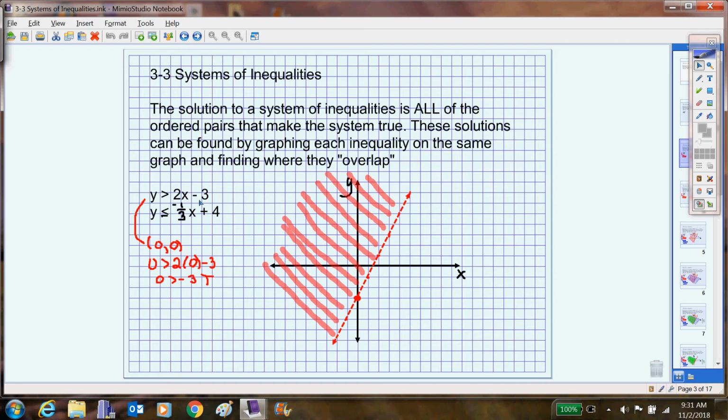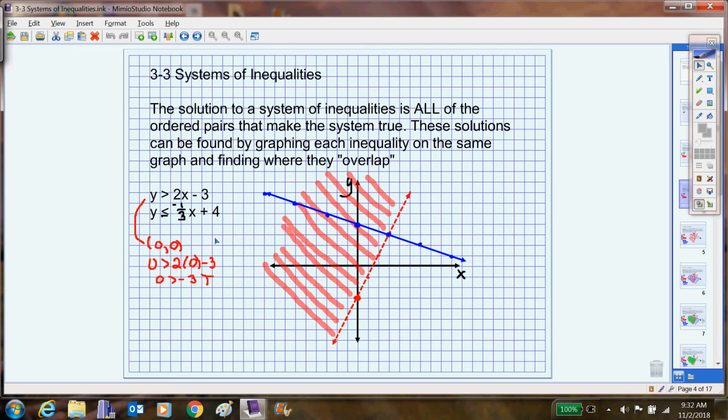And then what's the deal with the -1/3? Down 1 over 3. Good. Down 1, right 3. So you'll start at 4, go down 1, right 3, and make a solid line on that. So that's our beginning part. And then we have to figure out, well, where would it be shaded? Is it going to be shaded up above or down below? You can make your pretty good guess just because you know about the greater or the less, but we can confirm it by doing what?